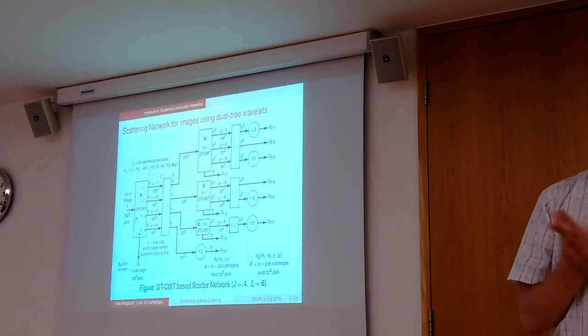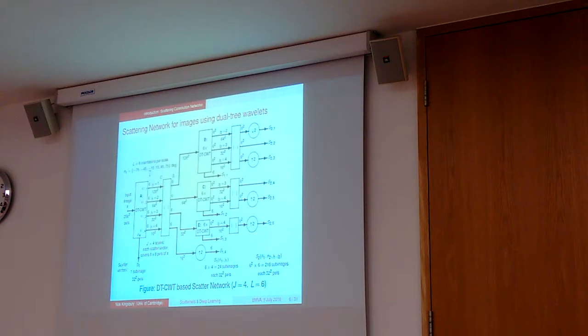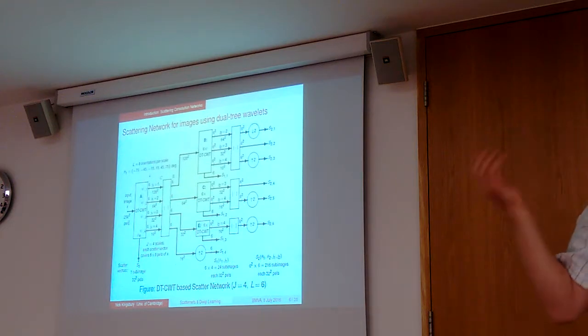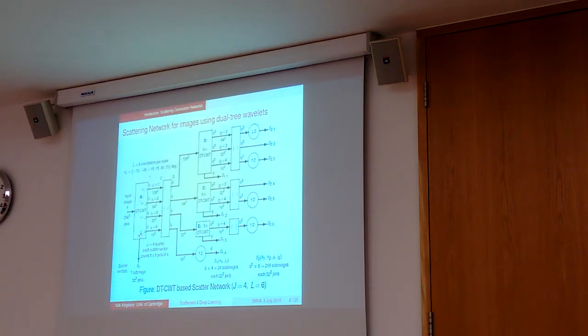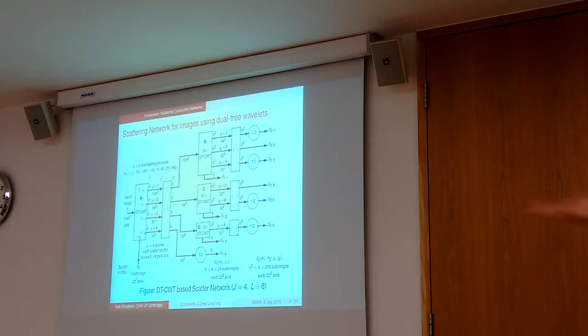A scattering network looks like this. I shall explain it in a bit more detail a little later on in the talk, but basically what we have here is a wavelet transform front end where we have an input image of size 256 by 256, for example, and then we have 4 layers, 4 scales of wavelet processing, and from each scale we get, in the case of the dual tree wavelet transform, 6 bandpass outputs. In the case of a conventional fully decimated wavelet transform, we get 3 bandpass outputs, a high-low, low-high, high-high. I'll show you what the 6 ones are in a minute.